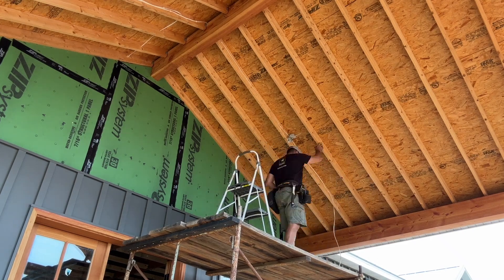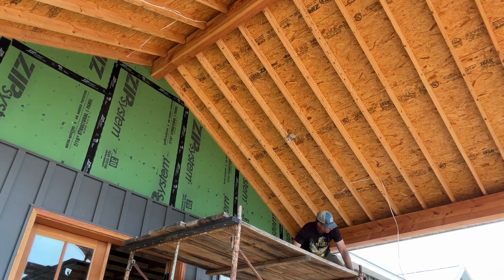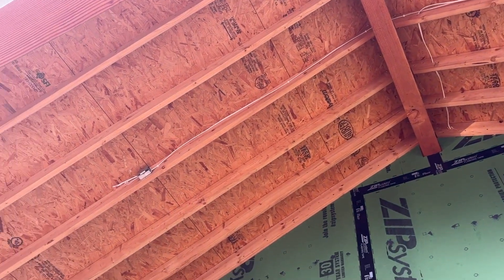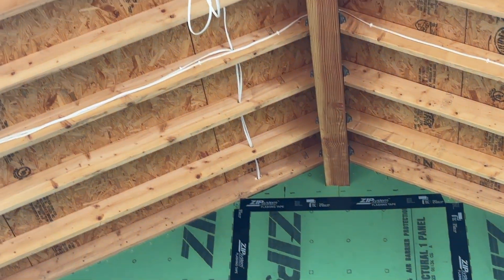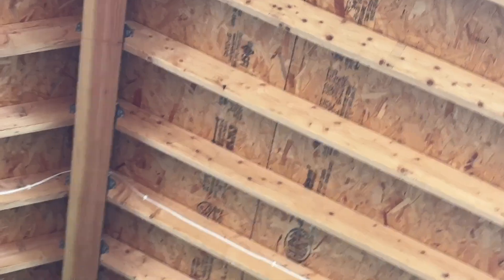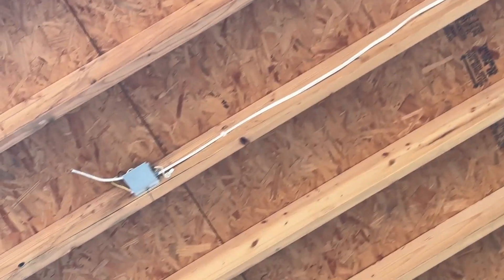Leave at least six inches of wire hanging out of your box and don't wire anything up for your rough-in inspection — just leave it. That's all they want to see. Here's a look at the finished product. There's one box with wires run up around it on the front porch. On the back you can see the cord coming out through the rafter to the boxes. I have a bunch coiled up there for the fan — we've yet to receive the bracket. And there are the four light boxes — so that's the rough-in complete.